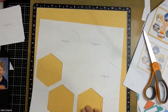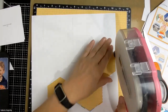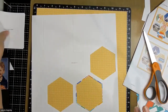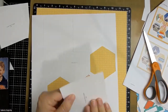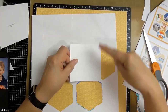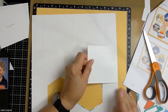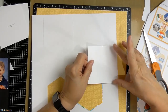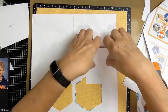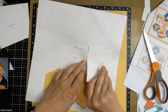All right, so next is this one over here. Skinny piece. Making sure I've got that going the right way. I'm just sort of eyeballing it to get it centered top and bottom. I'm sliding it over to the edge, but not going over the edge. Oh, and I don't think I did that high enough. Nope, I didn't. Do over.